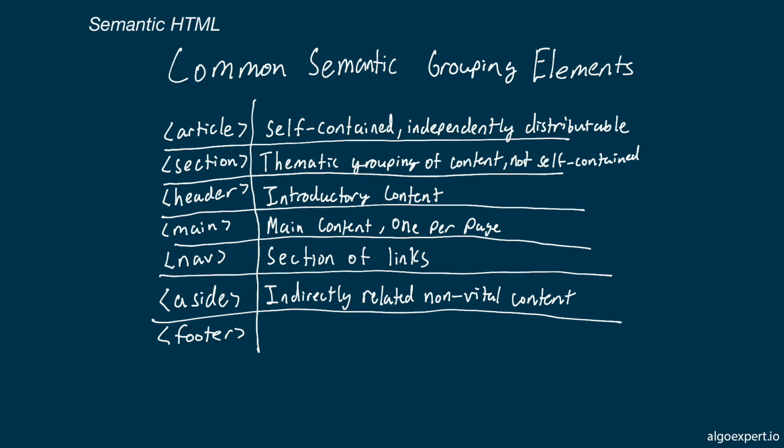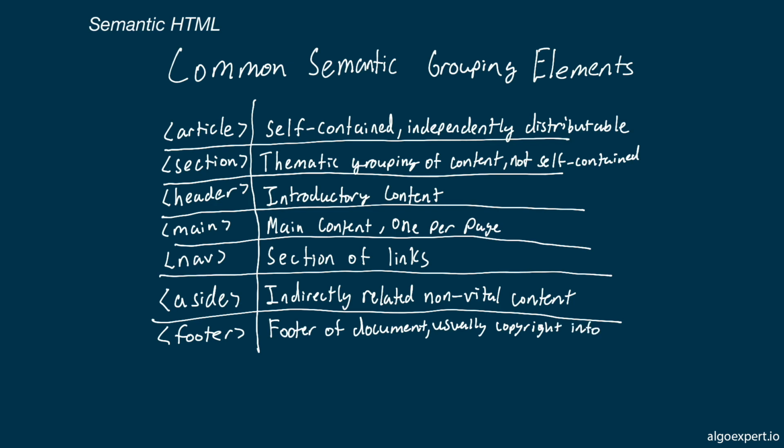And then lastly, we have the footer. And the footer is for, just like it sounds, the footer of the document. This usually contains things like the copyright info and all of that information that you see shoved at the bottom of websites in that footer bar goes in the footer tag.